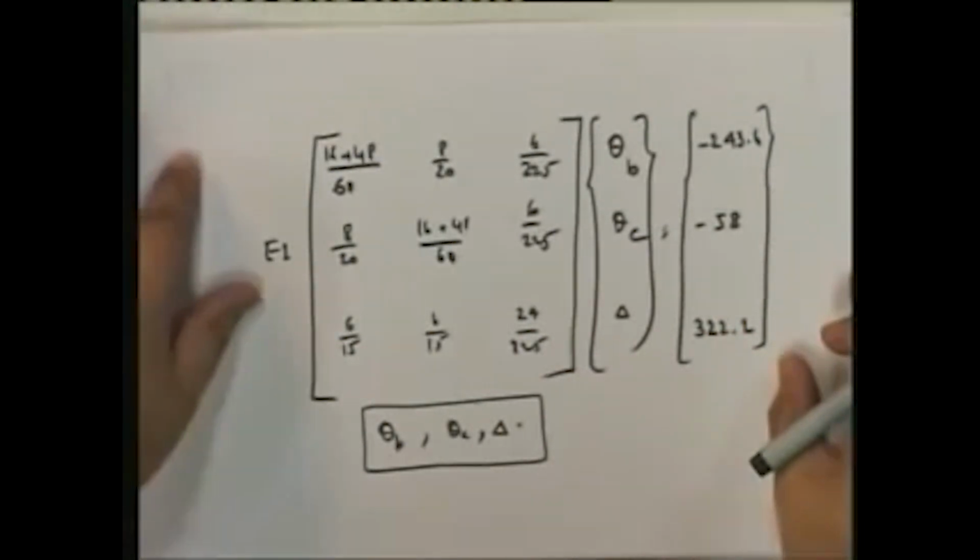Okay? So the only difference that we had in a frame was that in a beam, you only have rotations as degrees of freedom. In a frame, in addition to rotational degrees of freedom, you also have displacement degrees of freedom, and therefore corresponding to rotations, you take a moment equilibrium equation. Corresponding to a displacement, you take a force equilibrium equation. Okay, and that is how you go about solving it.